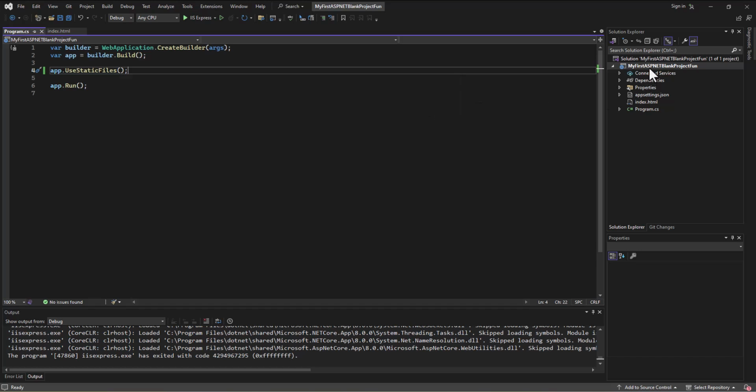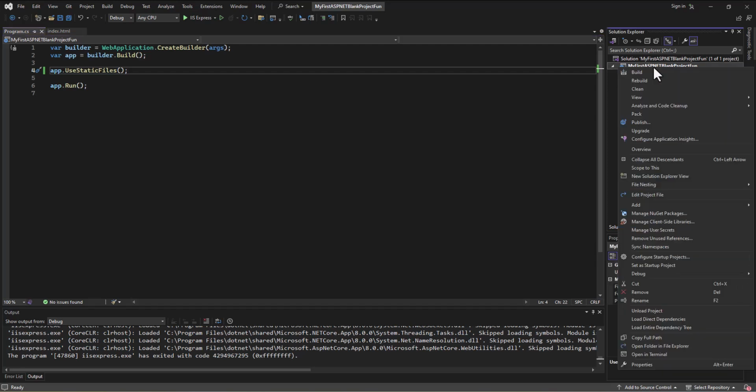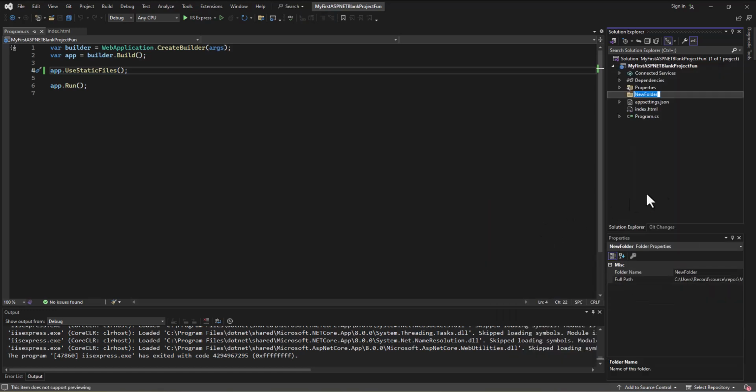And so I'm going to go into my project. I'm going to right click on the name of the project and say add a folder, and the folder name is going to be www root. Now when I hit enter on this, I want you to watch what happens with the little icon, because this is something that is emblematic of .NET in general. When I hit this enter key, it's going to change it from a folder to something else.